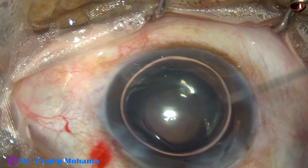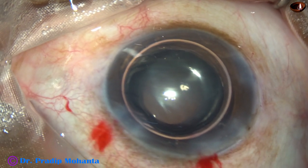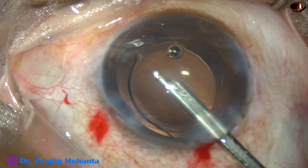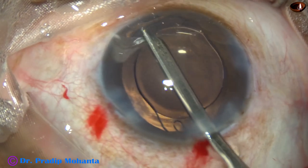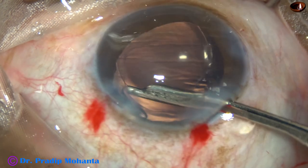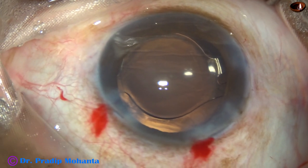This is a hydrophilic acrylic intraocular lens. Hydrophilic lenses are well tolerated in the sulcus. Now I take the Simcoe cannula to aspirate the air, and by the Simcoe cannula I am placing the lens in the sulcus — irrigation keeps the anterior chamber nicely formed — and the haptics are over the anterior capsular rim, nicely placed in the sulcus.